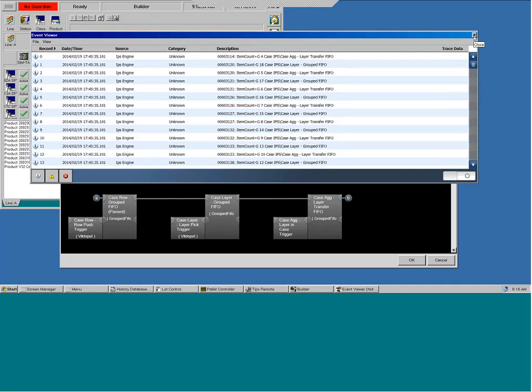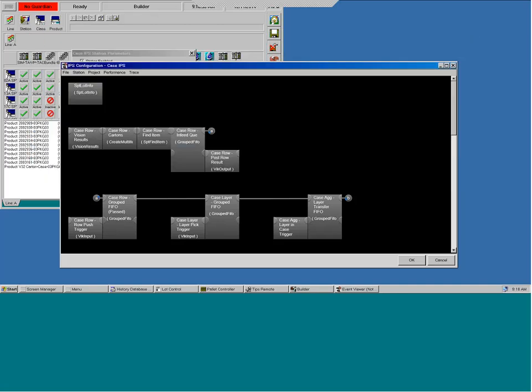So let's see how this can be useful. We'll look at an example where we used this. Let me give you a bit of background. We had issues on this machine where sometimes aggregation would fail because we didn't see that all the cartons made it into the case. It had maybe 5 layers. Each layer was supposed to have 22 cartons.